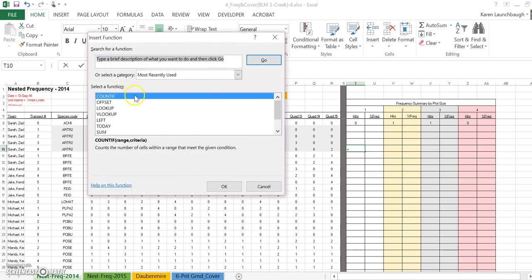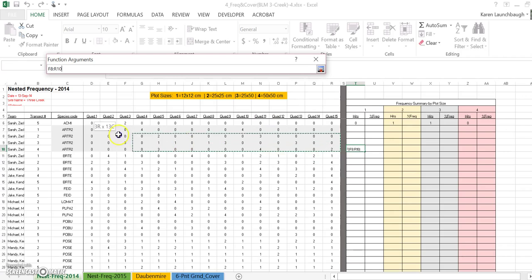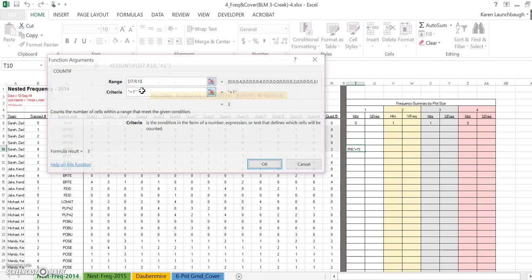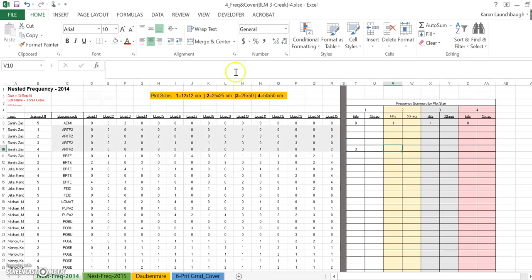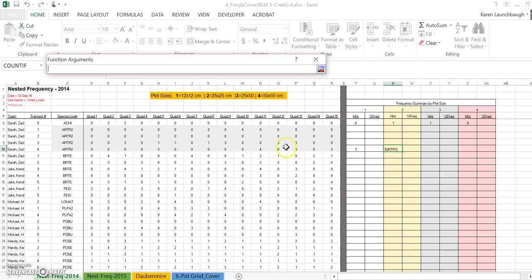Okay, so back to COUNTIF. This time my range is going to be for everything within the times that we encountered Artemisia. I'm going to still want to know first if it equals 1, and then I'm going to want to know if it equals 2. Function, COUNTIF, this whole area for sagebrush.